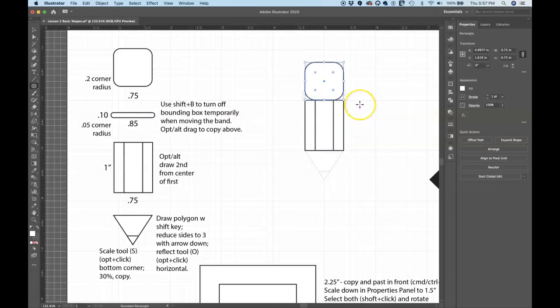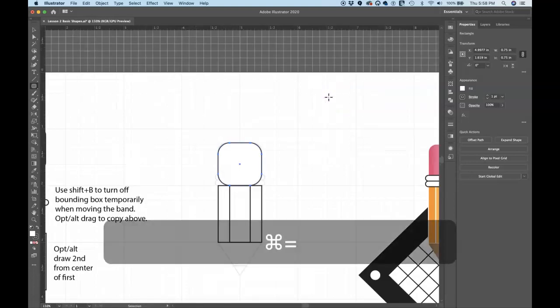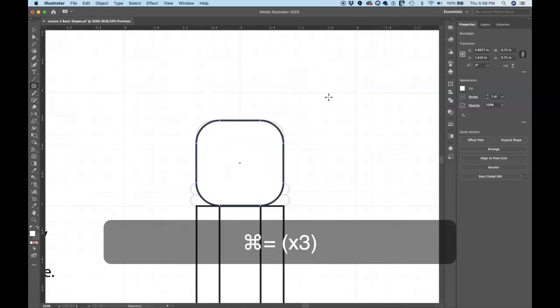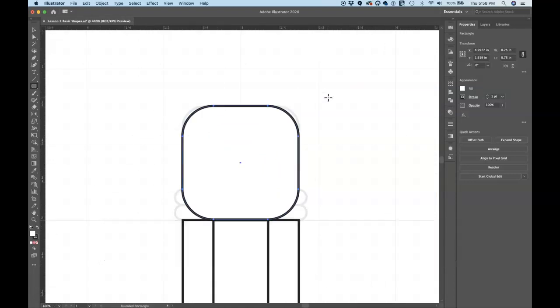Okay, and this may be one of those times where it might be handy to turn that bounding box off. Command-Shift-B or Control-Shift-B on a PC. In fact, I'm gonna zoom in here. Remember, Command plus will zoom in. Maybe help you guys see a little better.